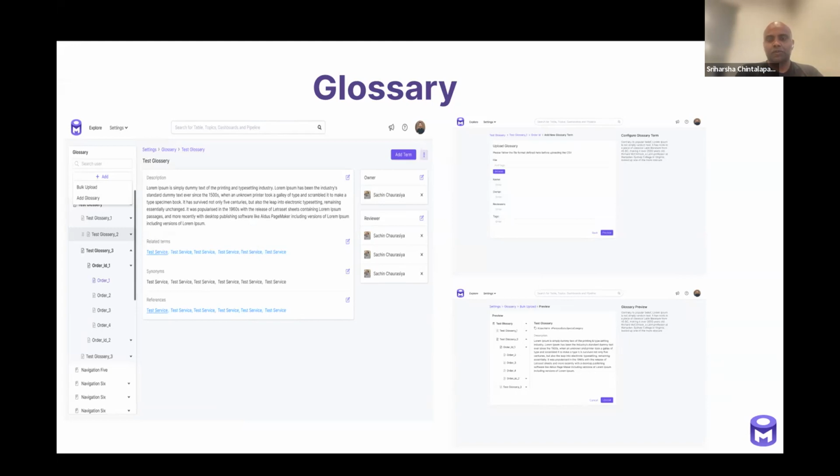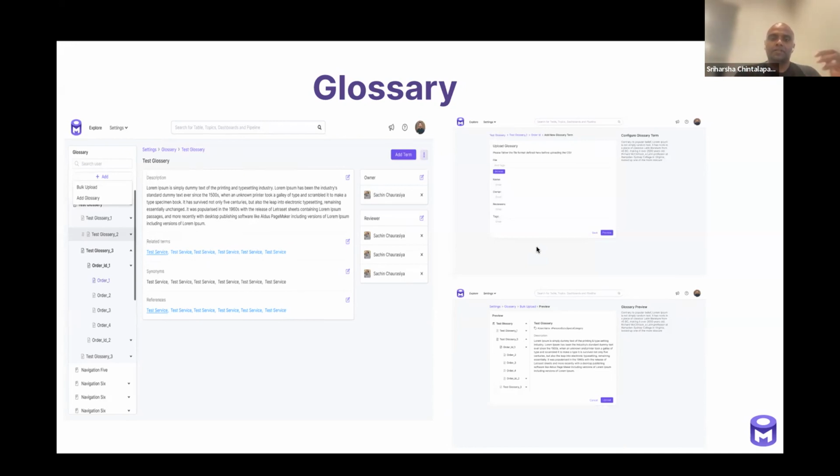What we are coming up with is an ability to upload the CSV file to the glossary through the glossary settings page. Once you upload, you will see a preview of the glossary, and you can see that, hey, looks good. And then you say, okay, upload my glossary. All of that, thousands of terms will get created in one go, and your glossary is ready to go. And you can also define owners and reviewers while uploading, such that we propagate these reviewers and everything to every glossary term that is being created.